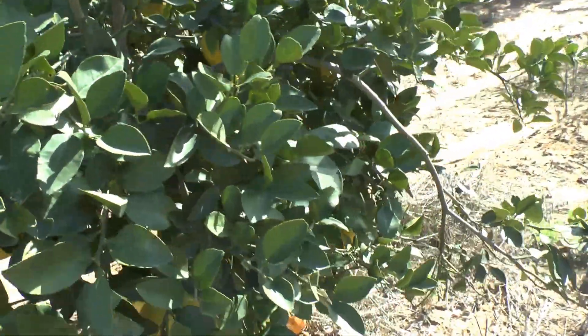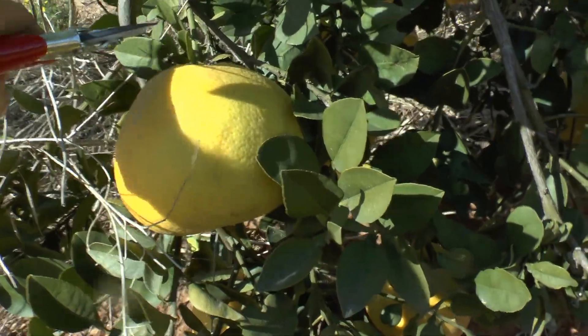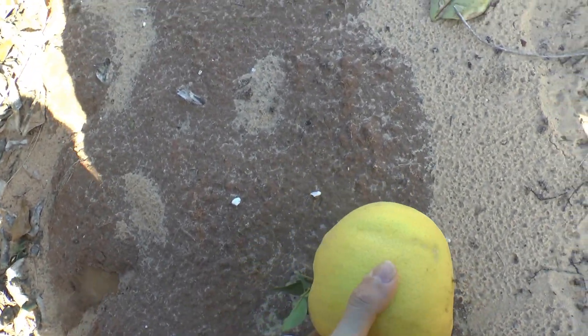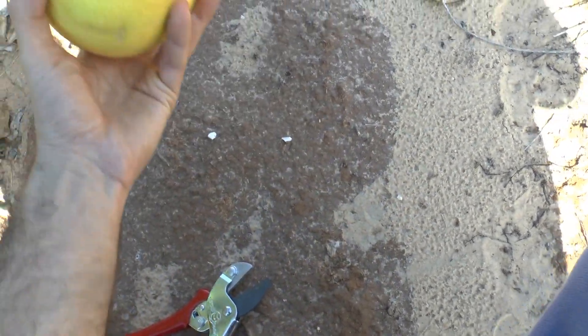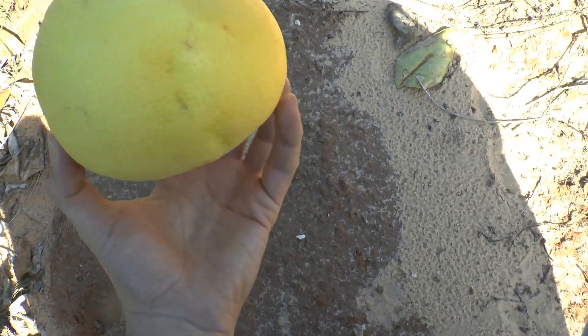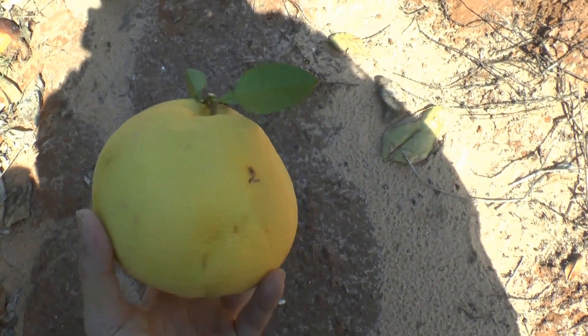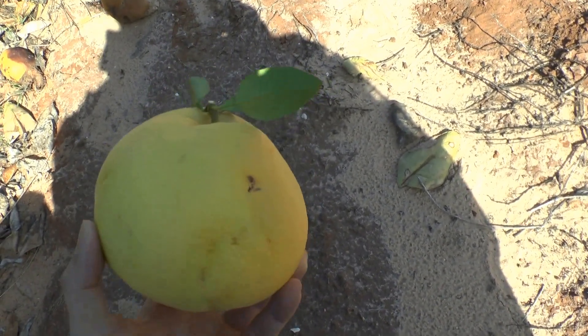I'll try to show you the inner side of the fruit — let me choose a good one. It's more like pomelo inside. It's heavier than grapefruit, and sometimes a spine gets stuck in it when it falls down. Very juicy, as I said — a very great fruit. I recommend growing it. If you choose a citrus, it's mostly harder to get in stores, and less good than when you grow it yourself.